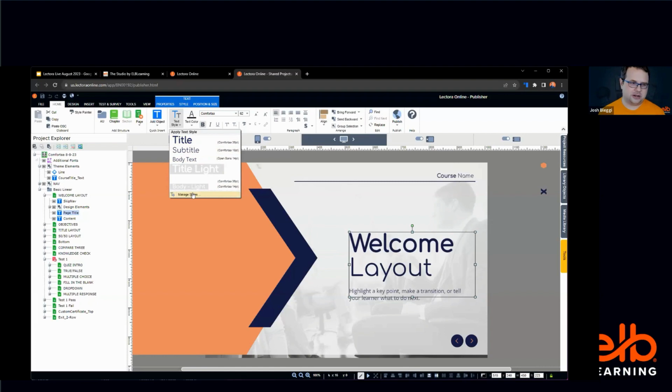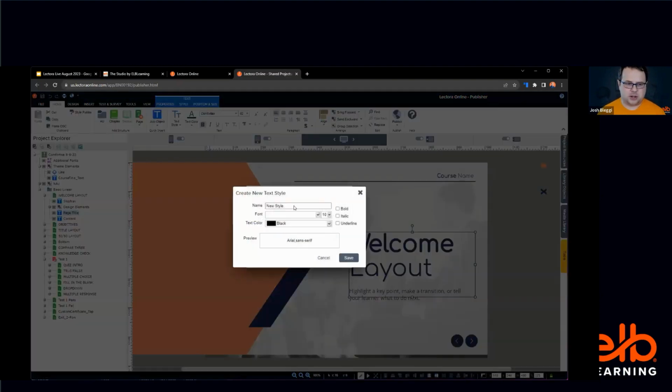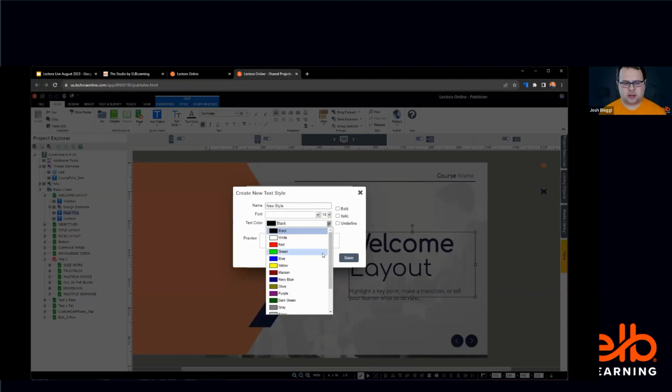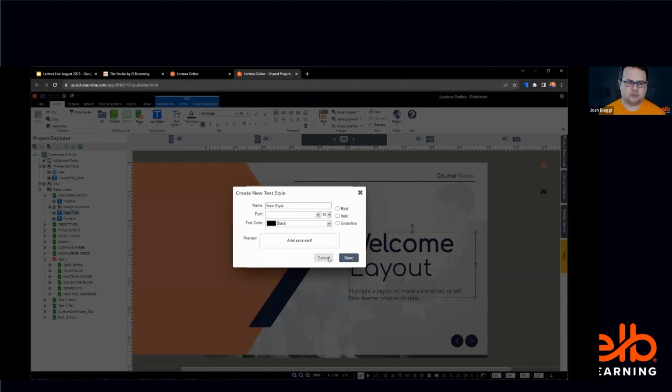And the way these are created is simply just hitting manage styles and hitting create new, and then a new pop-up box will come in here and you'll be able to name your new style, select what font you're looking for, its size, whether you want it bold or italic or underlined. And I'll show you a little preview down here as well, just so that you know. But then you can pick a color here. So you can go into your custom colors and pick those as well here. So that way everything stays branded for you.